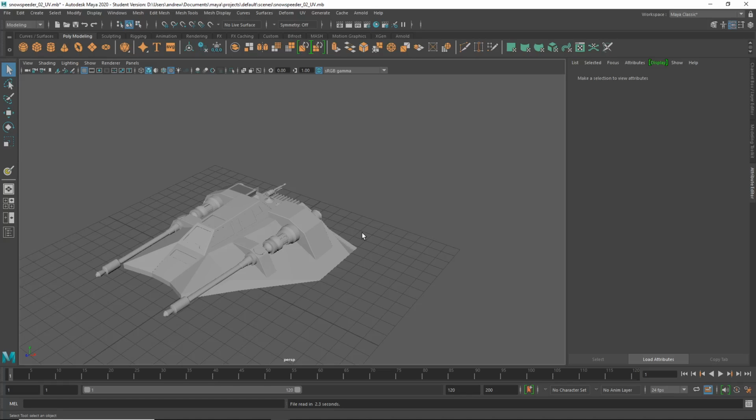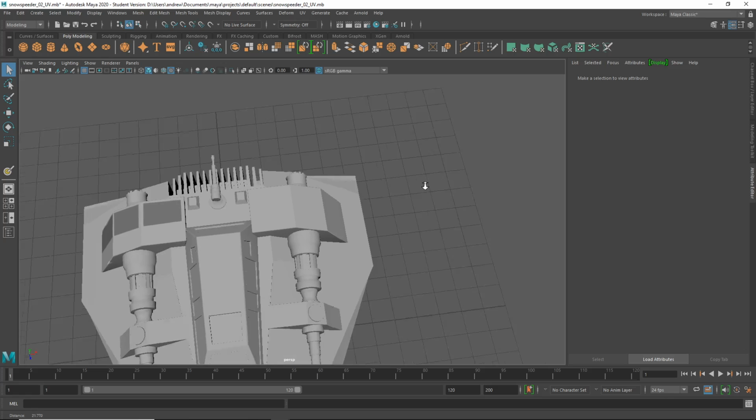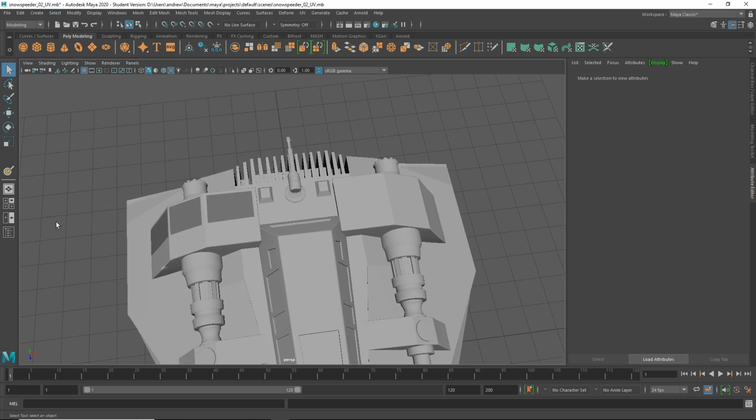I wanted to show a couple things in this video. One is how to transfer your UVs once you've done it on one model to an identical model. And then another way to block out your texturing to make it easier to find how things correspond between the UV map and the model.